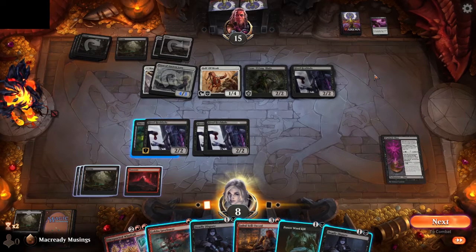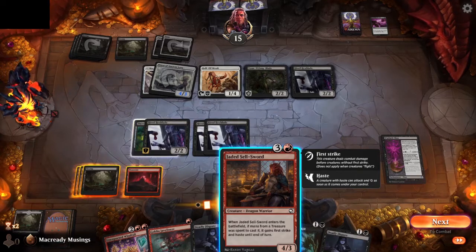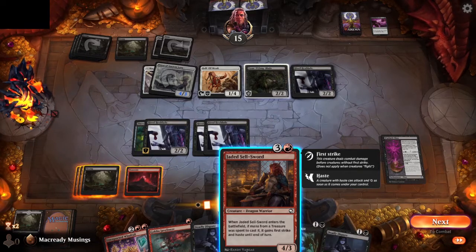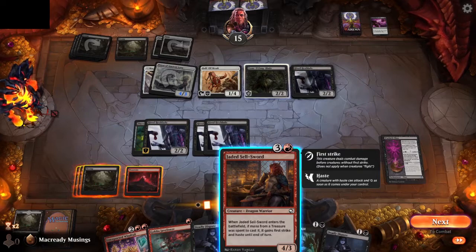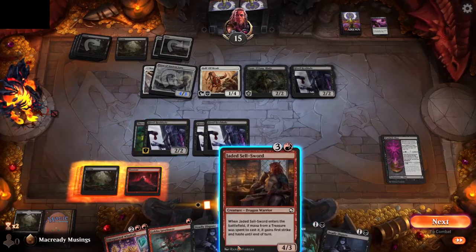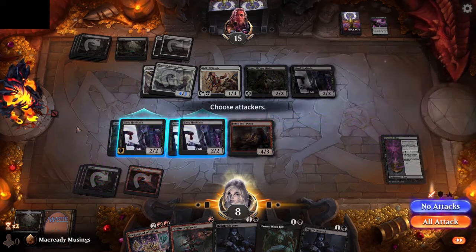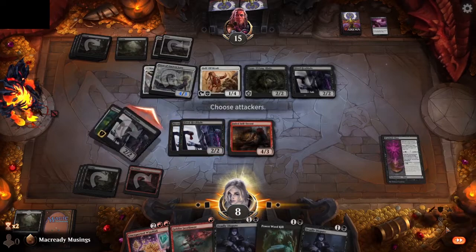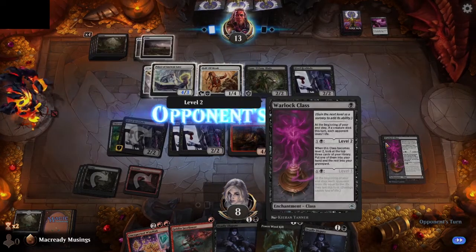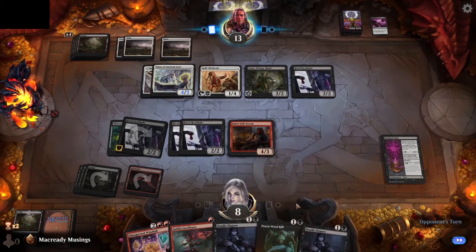I don't like it not having haste or first strike for the turn, but this does hold back their Priest of Ancient Law, so I think I will play my Jaded Sellsword, and then I'll hit them in the face with my Hexblade. Let's see. Ooh, they're getting quite a few lands out.